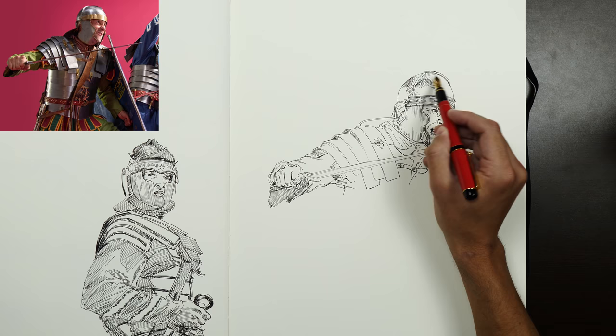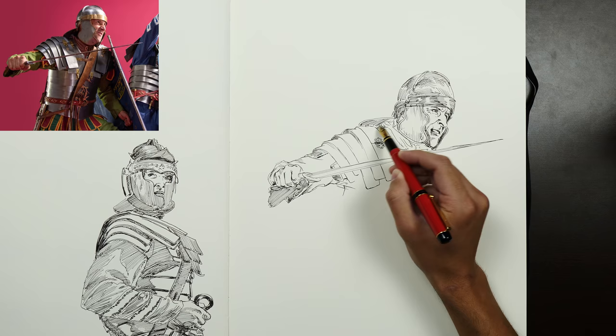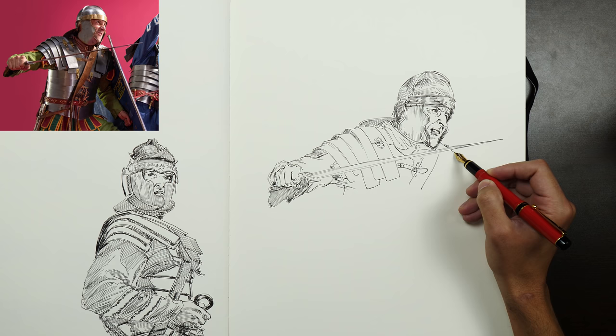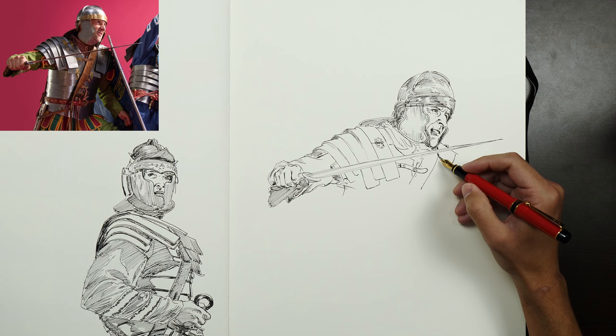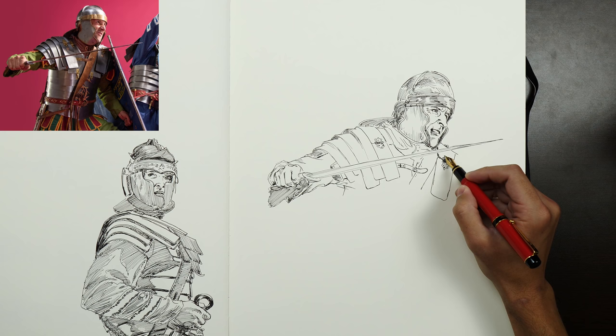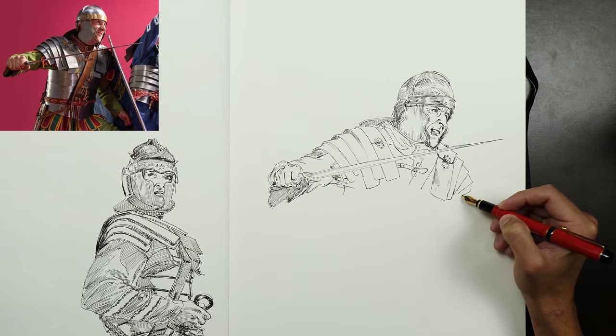In this drawing, the only bit of good planning I did in this shape-to-shape was that I did the hand and the sword first. That's just because that sword cuts across such a variety of the shapes — it cuts across the sleeve, interrupts all the rectangular shapes of the armor, goes over the strap, crosses the shield, it really gets in the way of everything. So if I had started with what I normally would like to start with — the face or the head — I would have very quickly probably edited out the sword in my eye and just drawn that stuff. That was one bit of good planning there, only the result of many, many years of making that exact mistake.